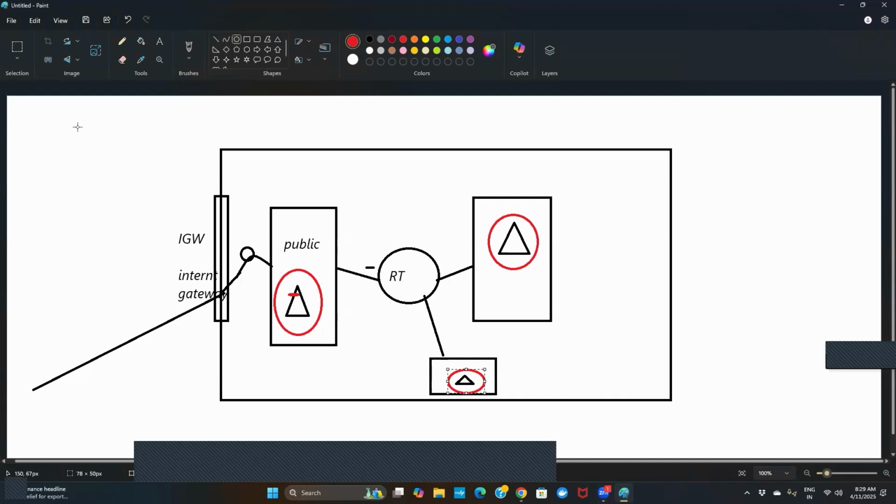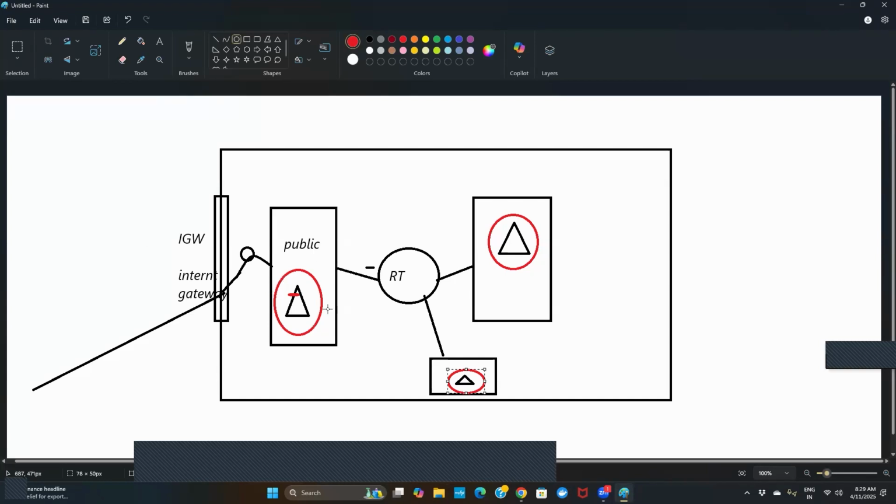One or more security groups we can have, that is fine. At the security group level, we specify what we want to allow and what we want to deny.